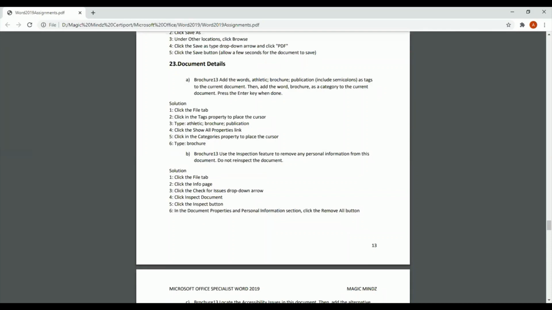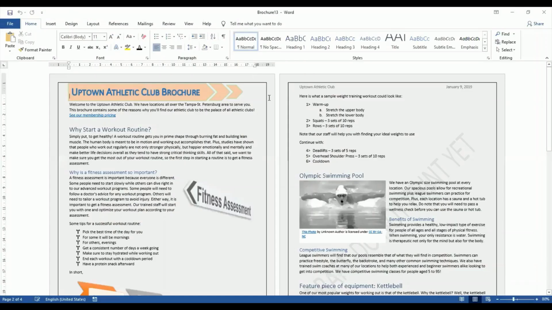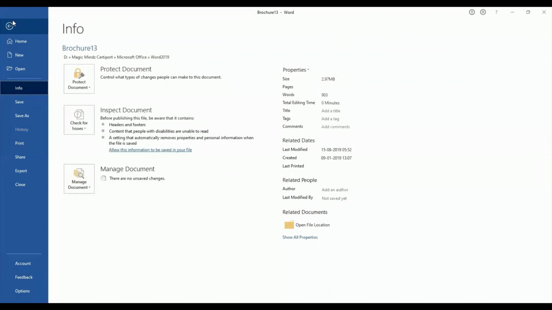For that, what we do is we put all the details into something known as document properties. I'm sharing my document now. So when I go to File, here are my properties. Here I can add whatever I want to add. You are seeing only half of it.